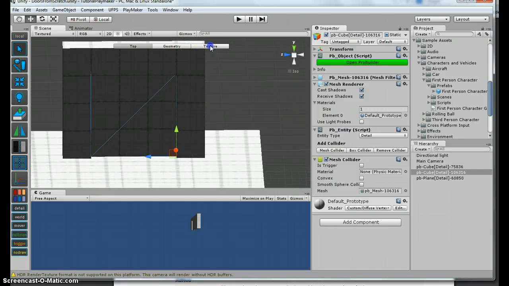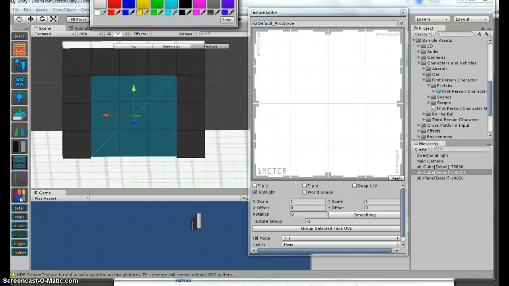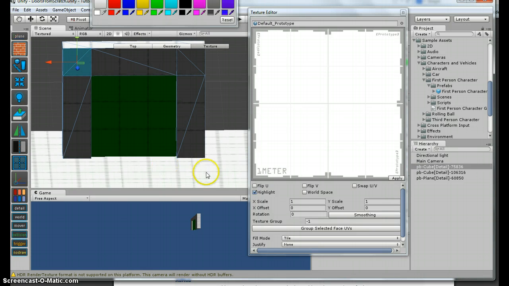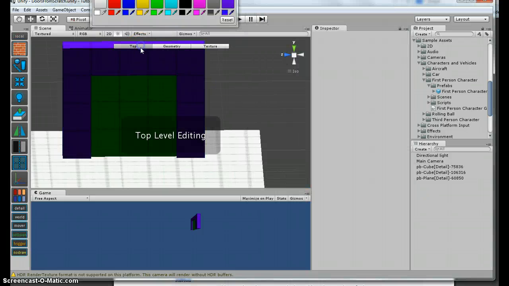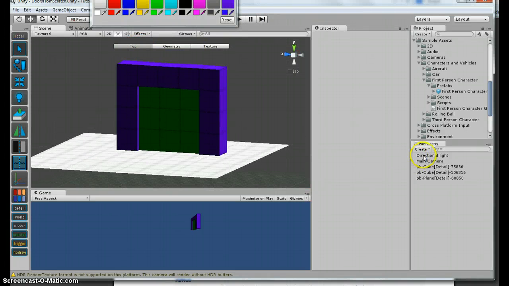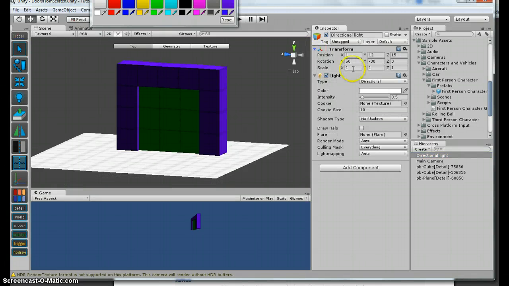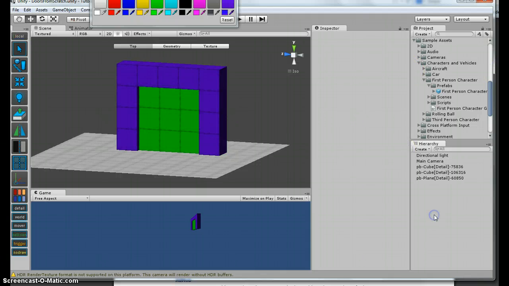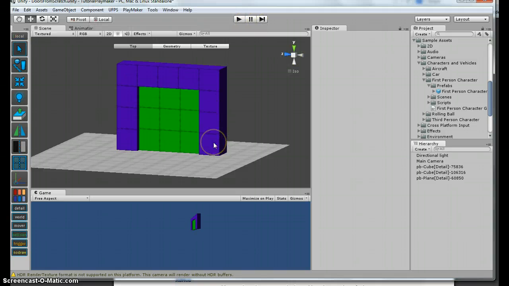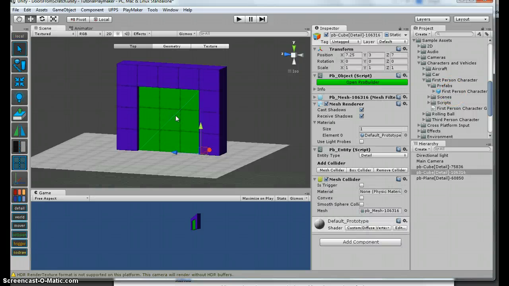Let me color this door to make it a little easier to see. Just make a yellow door. Actually, I'll do the whole thing. Okay, so the door's yellow, and the outside of the door is purple. Okay, fix my directional light so we can see this thing better. There we go. Alrighty, now that that is done, I've got my door created.